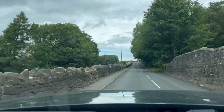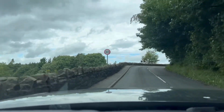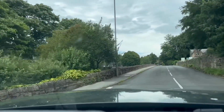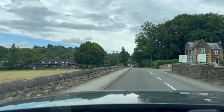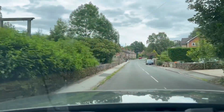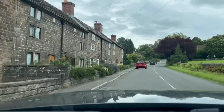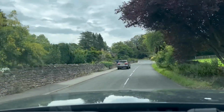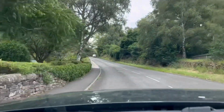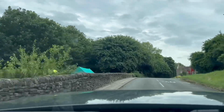Lee Main Road. We're back in Lee again. You'll end up going round in a circle. According to the sat nav, it doesn't look like we're going round in a circle. We came up Church Street there, didn't we? And the school was up there. So we're actually going out through the main part of the village. It's quite a big village. They're quite spread about, a bit like our own village where we live.